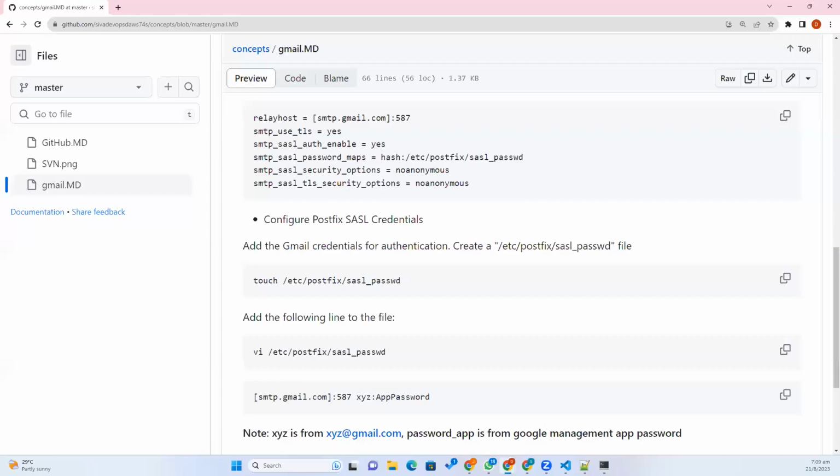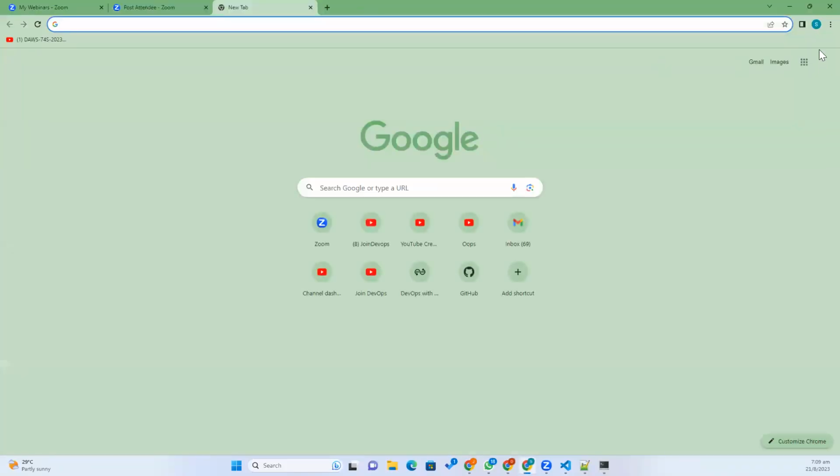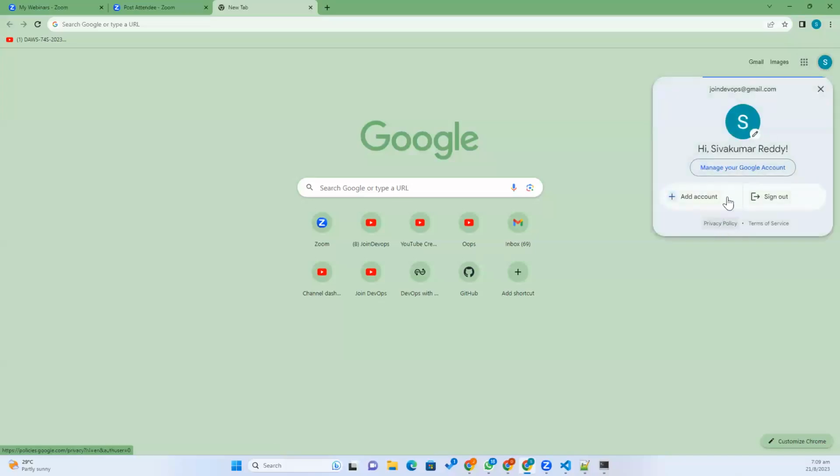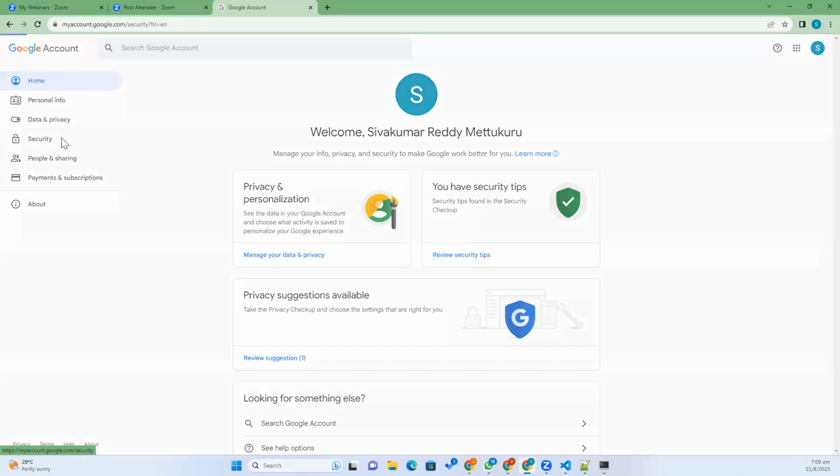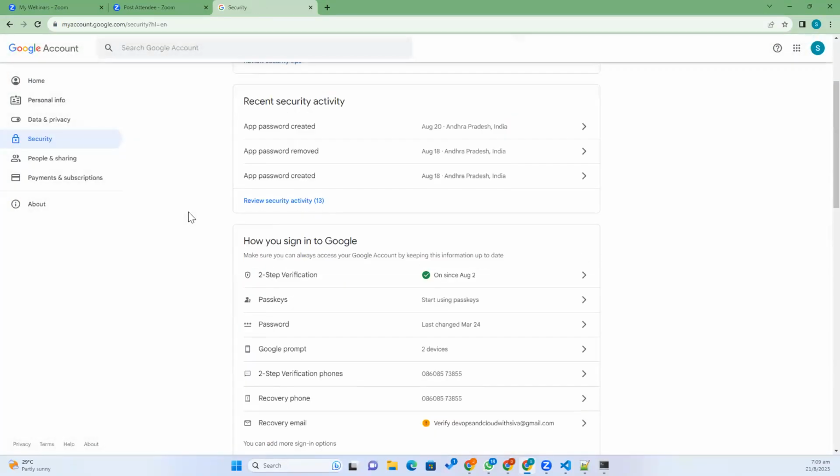So as I said, you need to enable the app passwords. You can go here, manage your Google account, and here security, and two-step verification is on. I'm just stopping the screen for a second.